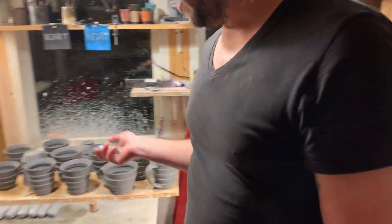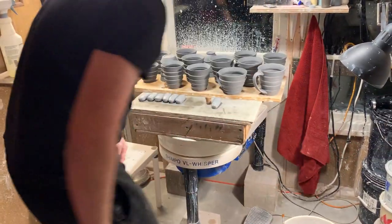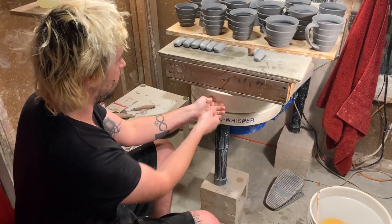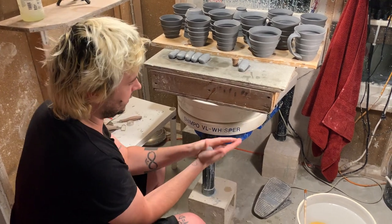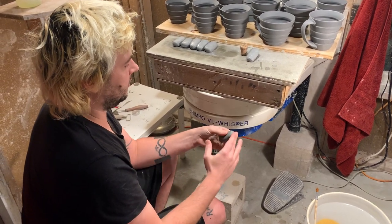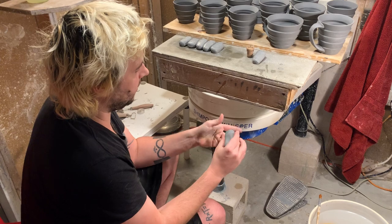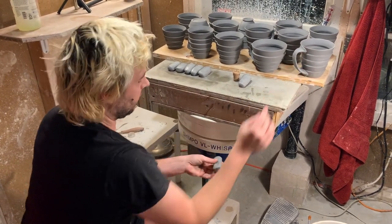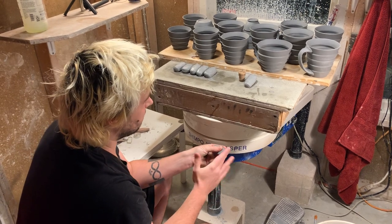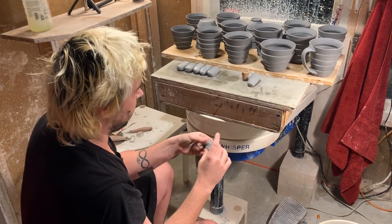You want to let that set for a while, but I've had some sitting for a while already. Once those have set up, I'm pretty much just going to sit down in the camping chair — I make all my handles just off my wheel right here. I'm going to take one of these pieces of clay and start shaping it in my hands. I like to tap the ends down and start with a sort of dog bone shape, rolling it and knocking the ends down, because I like my handles to go fat to skinny to fat again. With pulling a handle it just kind of goes fat to skinny, but this is a cool way to make them go fat, skinny, fat again.